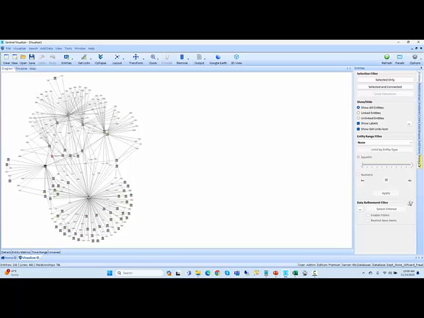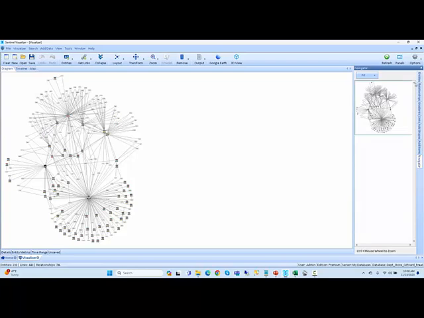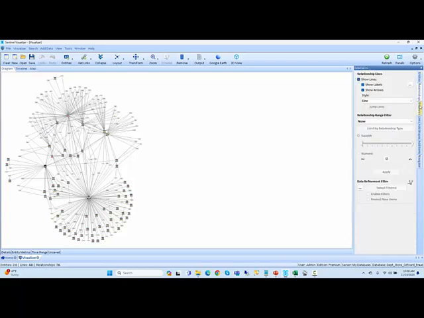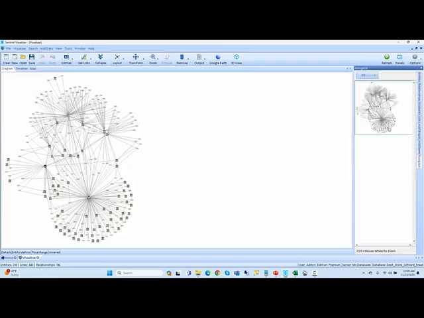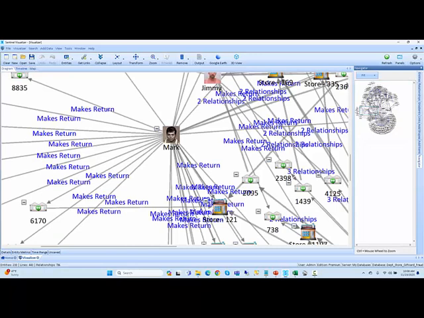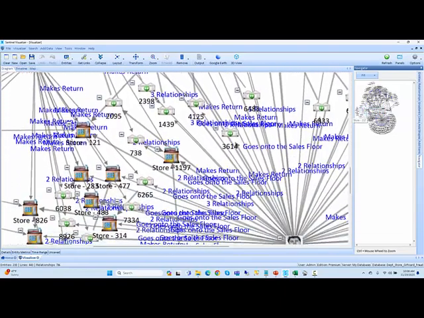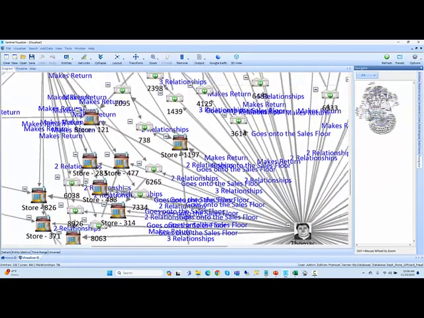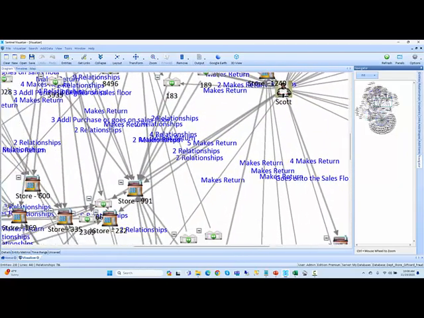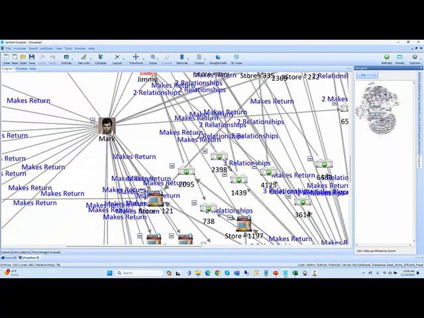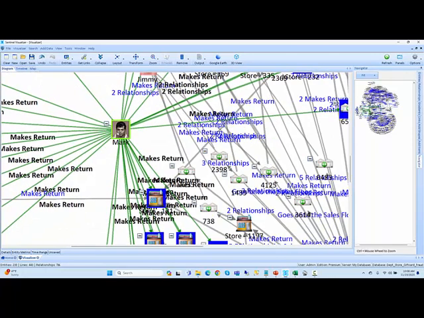If we were to zoom in using the navigator on the right side, you'll see these different tabs. The tab at the bottom is navigator. If I draw a box inside the navigator, it zooms me into that section of the chart. If I grab the edge of the navigator, I can zoom around the chart and go to different areas of the chart.